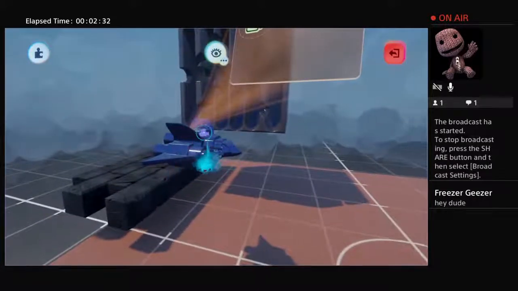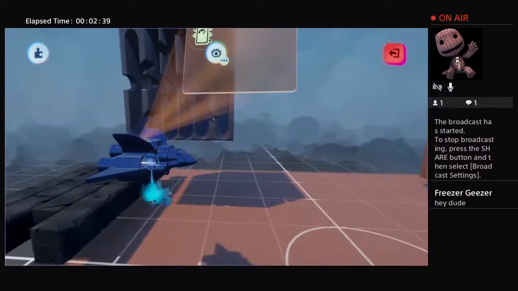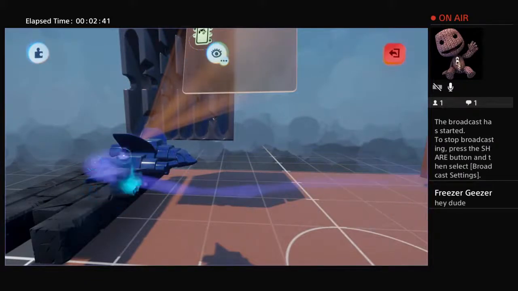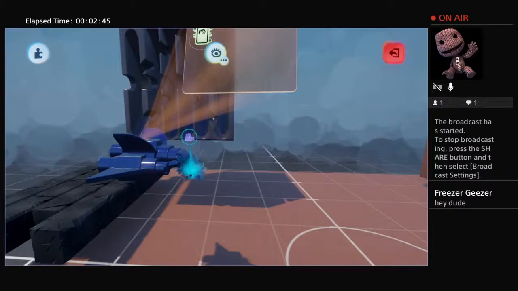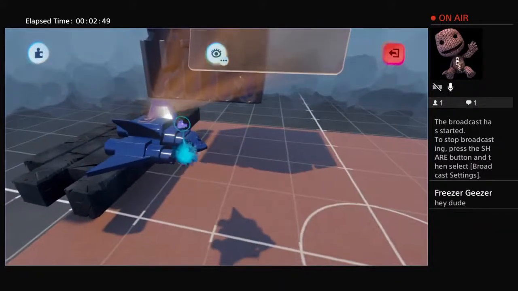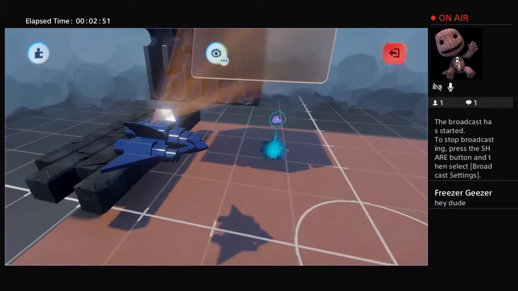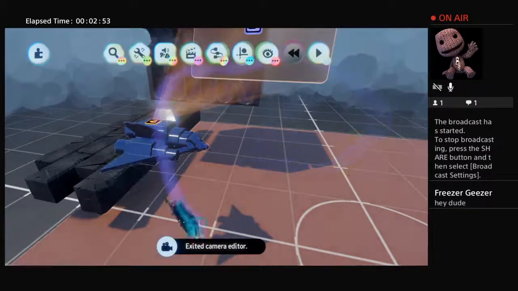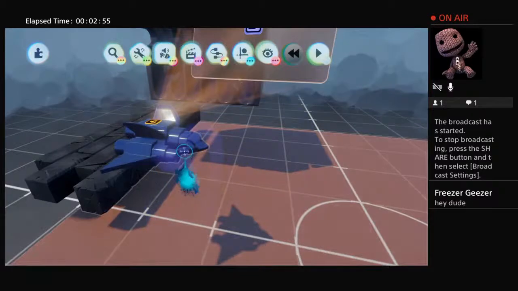So basically what's going to happen is I'm going to make the background scroll, but the ship itself won't actually move. So it's kind of a trick. Rather than you thinking the ship is flying along, all that's moving is the background. Okay. So far I like that view here. Kind of like this. Then you press L1 and circle, and you'll come out of it, and it's automatically stored that particular camera view.